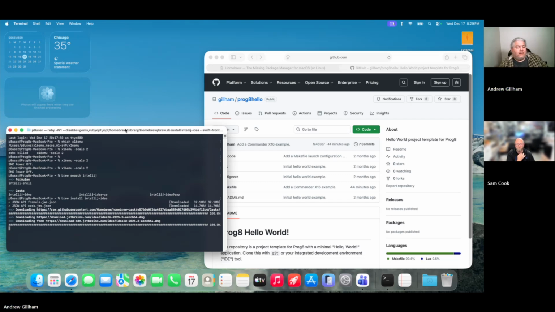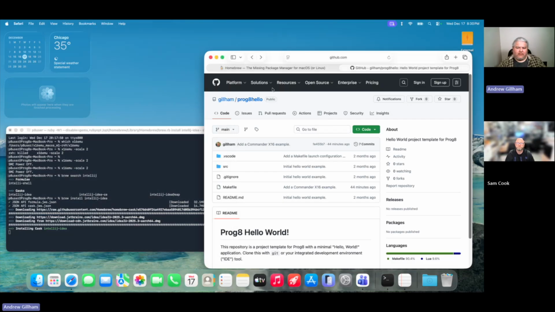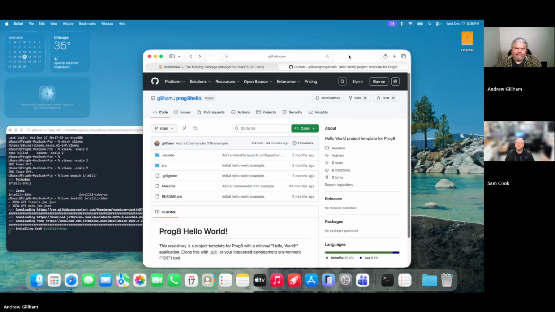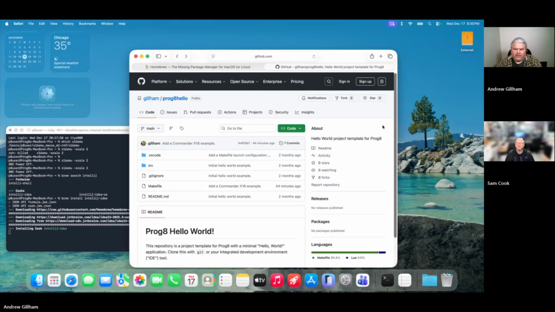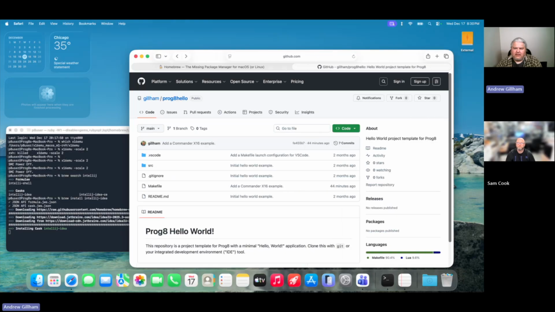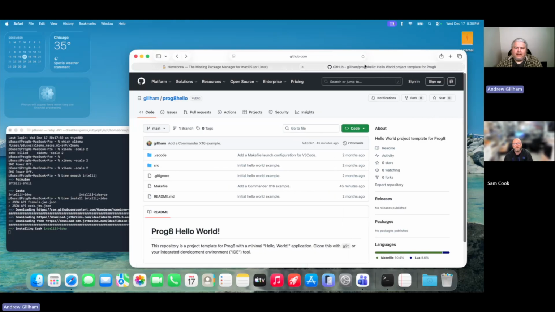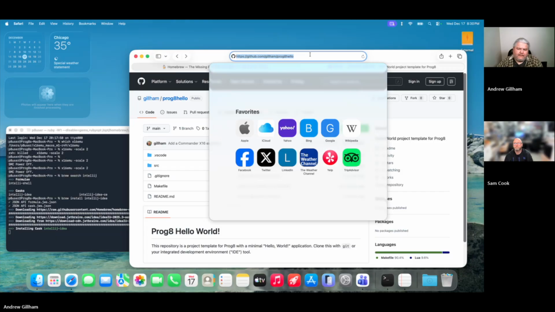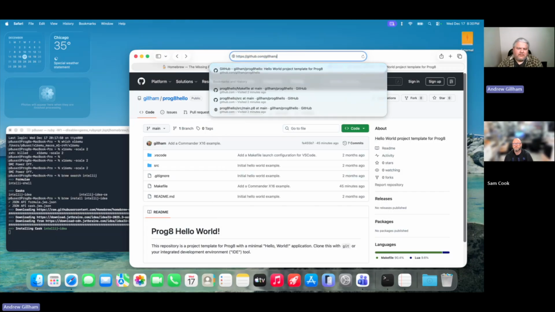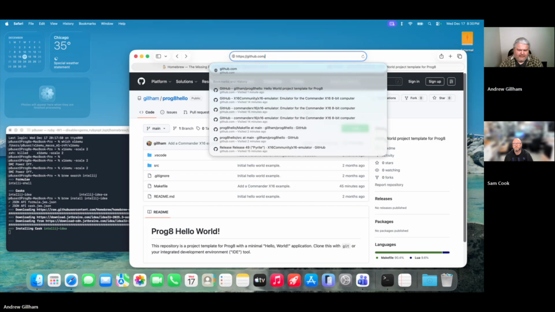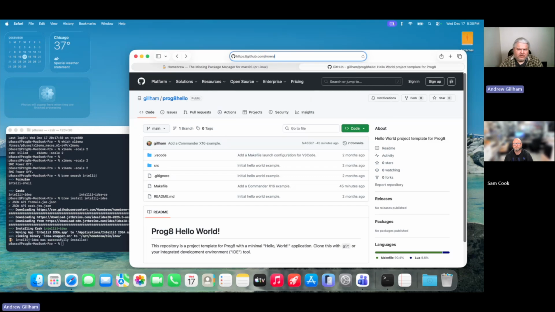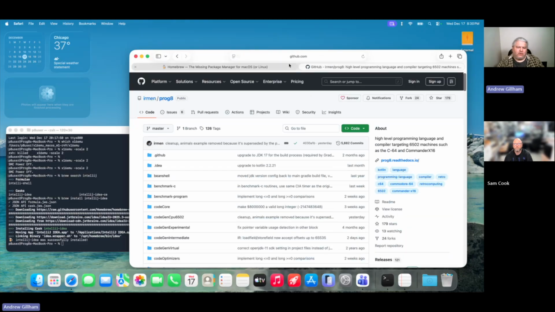So the one last thing we will need to go with this is the syntax highlighting files that I mentioned. We'll just grab those while this is still doing that install. It's basically at the GitHub of Irmen, or Desert Fish as he's known, Irmen/Prog8. You can Google Prog8 and it'll come up.